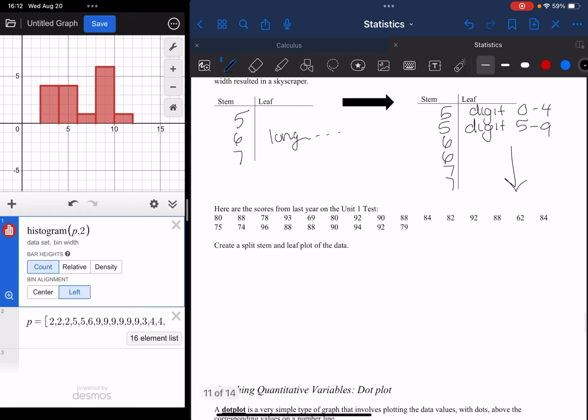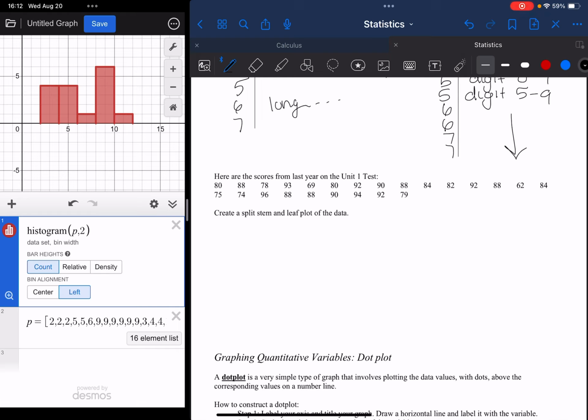We see this in this next example where it looks at the scores from last year's Unit 1 test. And here we're going to create a split stem and leaf plot based off of this data. So remember, the first thing we need to do is look at all this data and find the smallest test score, and that would be 62.